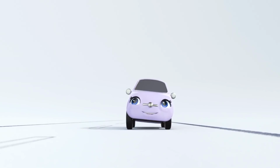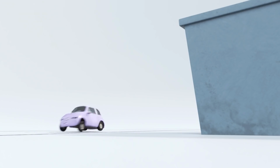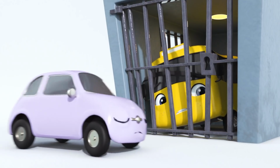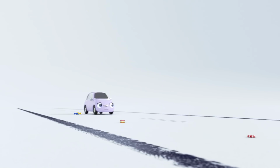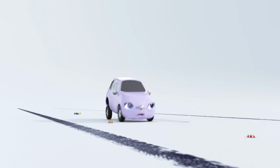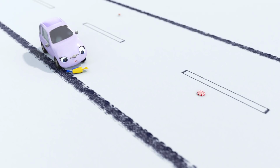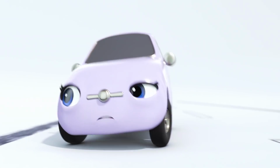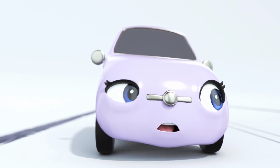Look who's passing, it's dear little Scout. She'll think of a way now to get Buster out. Scout, get going and follow the trail. Get Buster out of jail. Stop that bandit, Bandit the Bus. He's breaking the law and he's causing a fuss. Stop, stop, Bandit, we're right on your tail. You're gonna end up in jail.